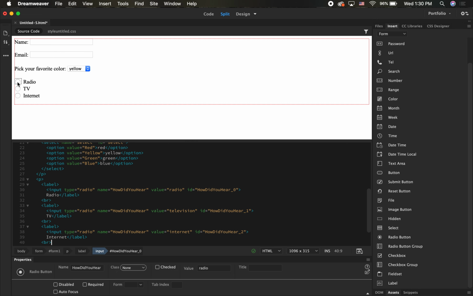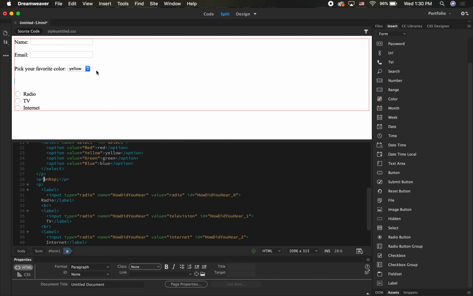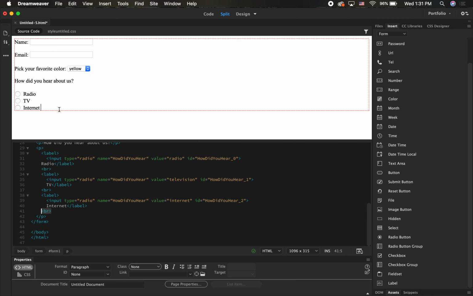So it asks them to select one of those three. And I would go ahead and put a little paragraph above that that says, how did you hear about us? Otherwise, that's going to be confusing if you don't label it.